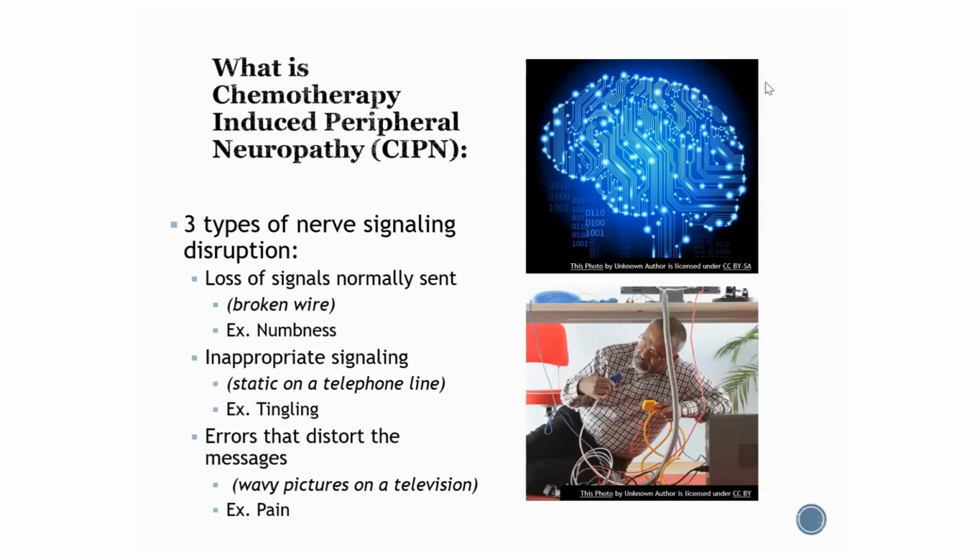The symptoms that individuals experience are really because of the way the connection of those nerves is working. We talk about it in three different ways. The numbness that people experience is basically the loss of the signal. If we're talking about sensation, when you touch something, that signal goes back through the peripheral nervous system to your brain, and that signal is no longer going back where we want it to go. Or you can have an inappropriate signal, like that tingling feeling that you get. Think about static on a phone line. There's nothing really going on right now, but you hear static or you feel that tingling.